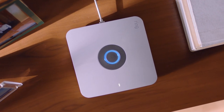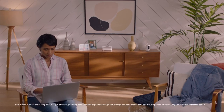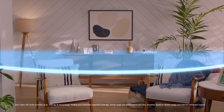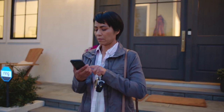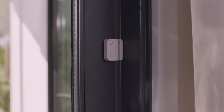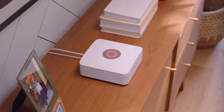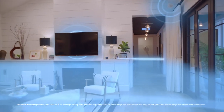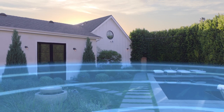Ring recently released a new product called Ring Alarm Pro to the market, and this one has some additional features that the first two generations didn't have. This is the third generation of Ring Alarm, for those who aren't aware. This is considered a DIY alarm system, meaning do-it-yourself — you can install it without any professional help. There's no special wiring required.